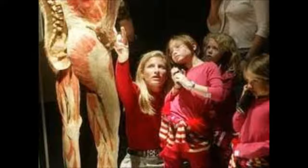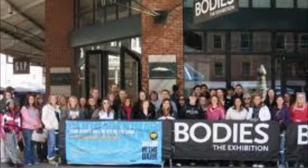Right, okay. And some of the others, this exhibition should not be confused with Body Worlds, Body Exploration, The Universe Within, or any other human anatomy exhibition. I kind of think that this is sort of a cut above the rest here. I think so, simply because the mission of this one is strictly public health education.